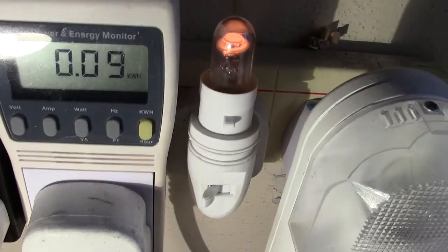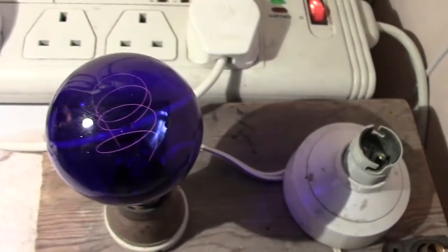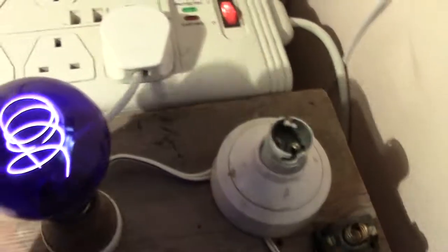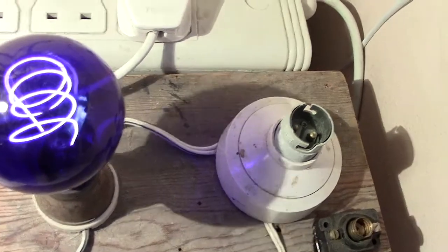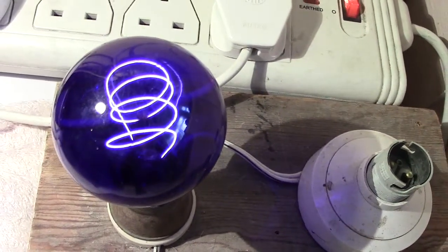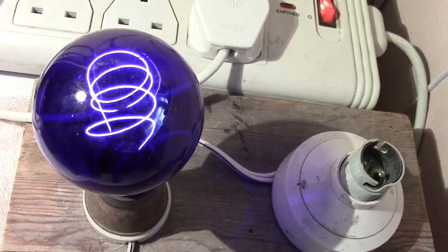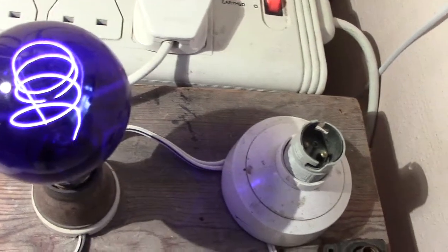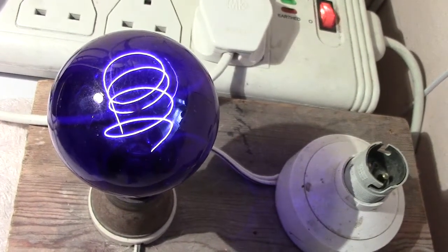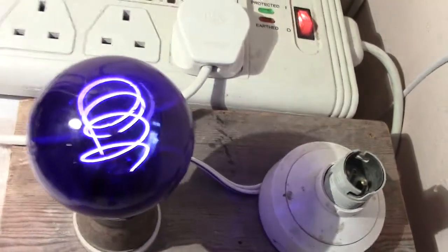is 0.9. Now, if I was to turn the variac on to light up that beautiful lamp there, it's a carbon filament, as you can see, and probably giving off quite a bit of heat. It is quite a nice lamp actually. I don't know the maker. I think it could be East German, but I'm not 100% certain. I know Alex has taken a look at it, and he was not too sure, I think. So if I'm wrong there, Alex, you'll correct me. But it's got a clear, the vitrite part of the cap is actually clear. So anyhow, I'm only using this really to demonstrate the device.